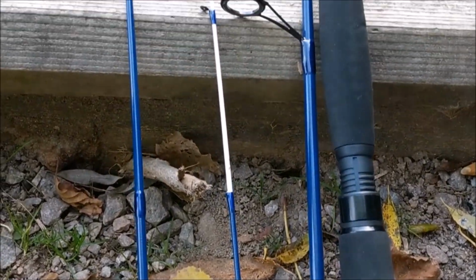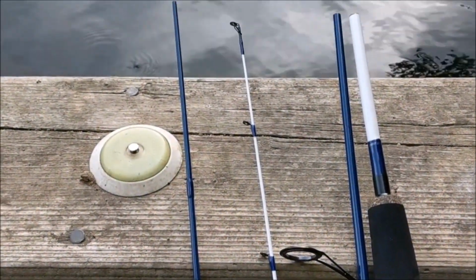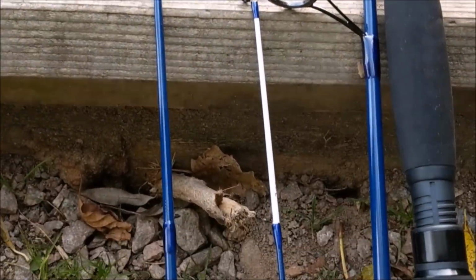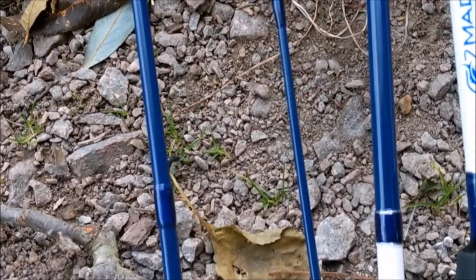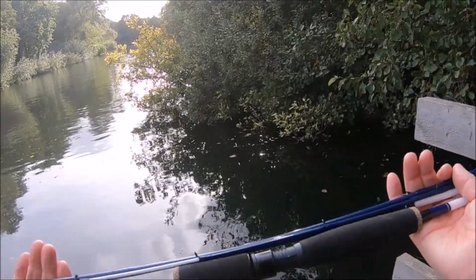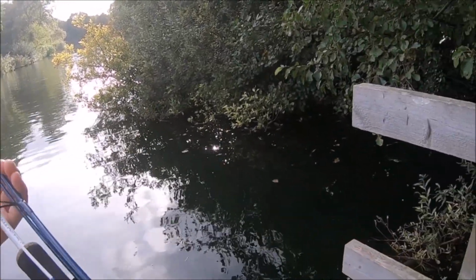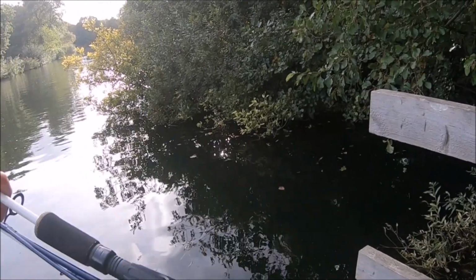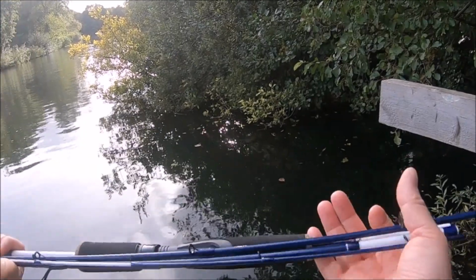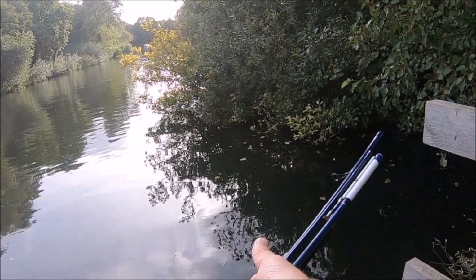A few years back I managed to end up with a 4-section feeder rod that packed down small enough to fit in a standard sized backpack, and after 5 minutes of using the rod I realised it wasn't too much different than using a 2-piece rod. Feeder rod was light, comfortable, sensitive, played fish very well and was a joy to use. From that day I was a fan of multi-piece travel rods, and if you have never experienced one, I highly recommend you do, especially if you like to fish on your travels.